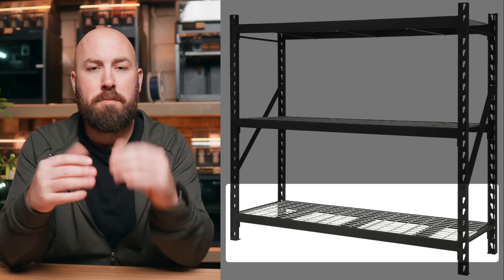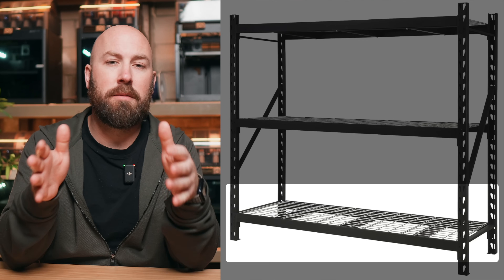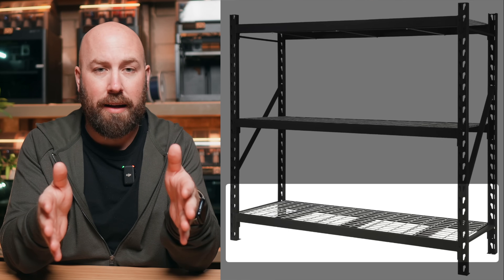Alright, we got our rack, but we're actually not done with it yet. Most industrial and heavy duty shelving is designed for a garage where you're putting totes on it, so the actual shelving support — the piece you're going to set the printer on — often comes with a metal grid system, which isn't great for setting a printer on. My preference is for the shelf to actually be made of wood. If you can find a rack that comes with wood, great. If not, you can always buy some three-quarter-inch plywood and cut it yourself.